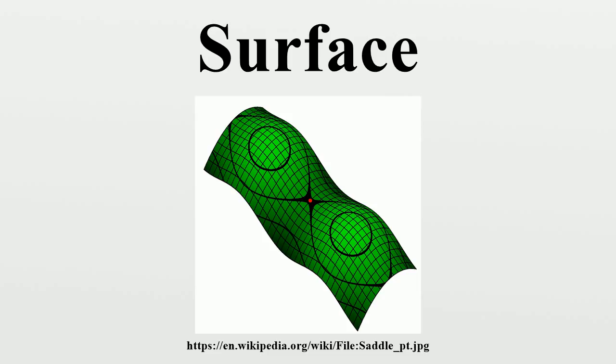Removing an open disk from a closed surface yields a compact surface with a circle for boundary component, and removing k open disks yields a compact surface with k disjoint circles for boundary components. The precise locations of the holes are irrelevant, because the homeomorphism group acts k-transitively on any connected manifold of dimension at least 2. Conversely, the boundary of a compact surface is a closed one-manifold, and is therefore the disjoint union of a finite number of circles. Filling these circles with disks yields a closed surface.